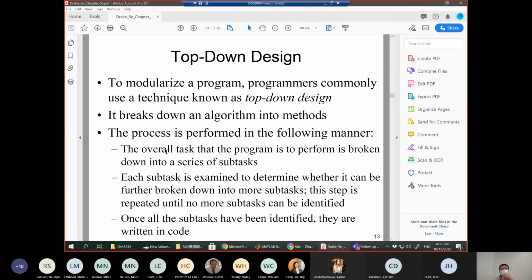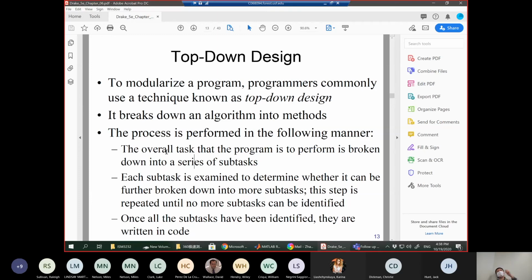So, top-down design. To modularize a program, programmers commonly use a technique known as top-down design. It breaks down an algorithm into methods. The process is performed in the following manner. The overall task that the program is to perform is broken down into a series of subtasks.